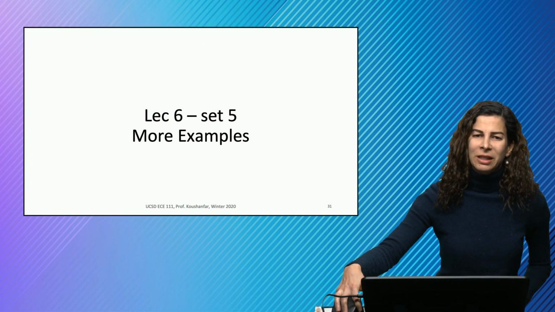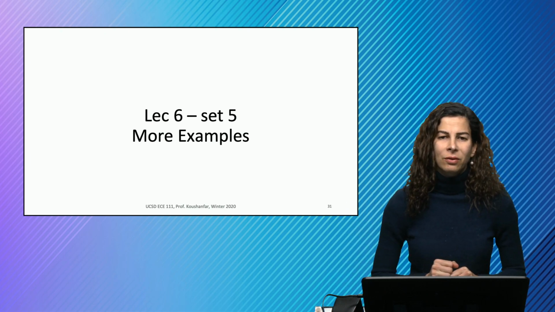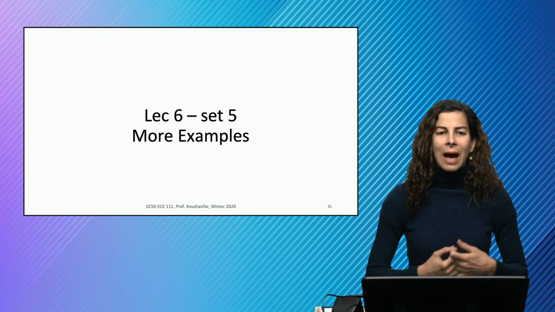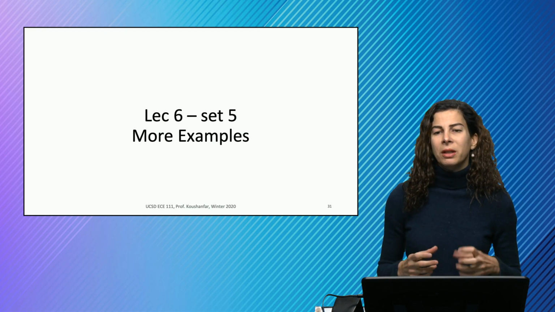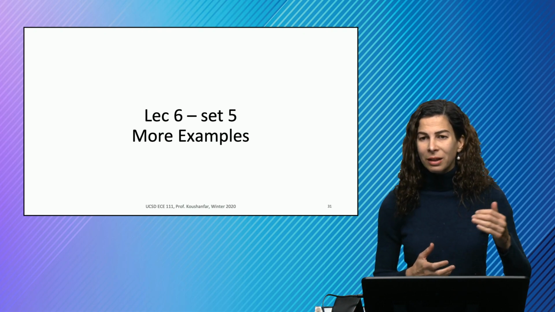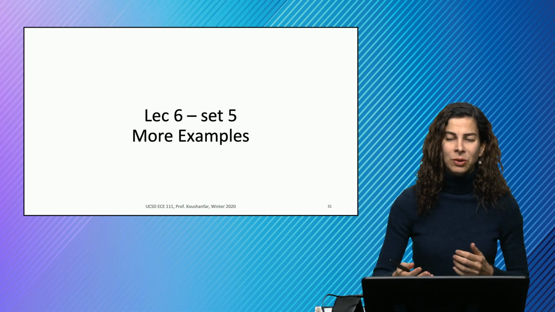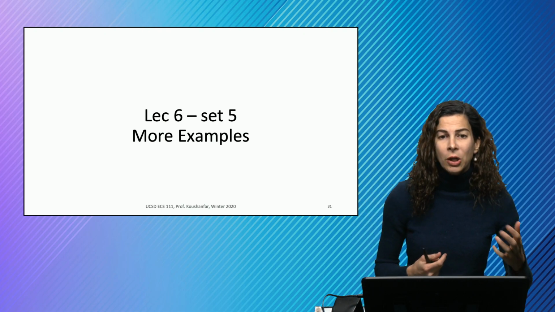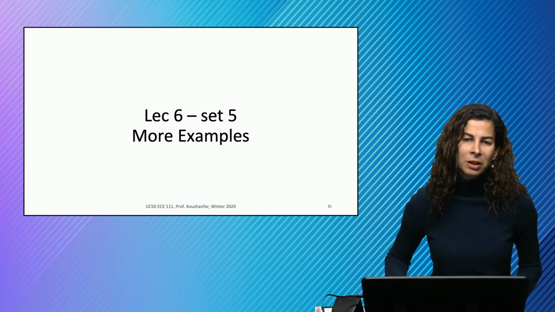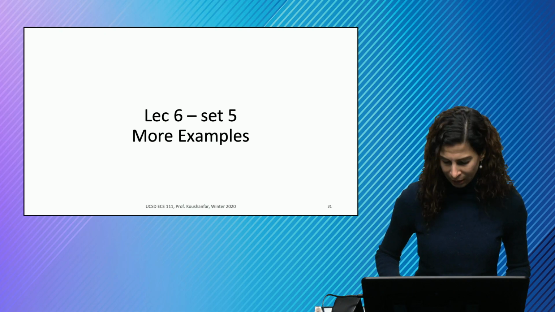EC 111 Lecture 6 Set 5, more examples for blocking versus non-blocking assignments. Here, what we want to go into is how blocking versus non-blocking make a difference because of the order. Remember, we said blocking is going to block the next one, so you're not going to execute the next one before the first one is executed. So in that sense, ordering becomes important. But of course, in non-blocking, if you're not blocking other people, the ordering isn't really important.